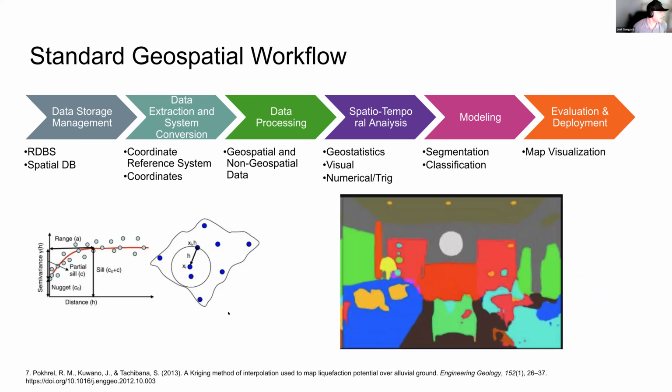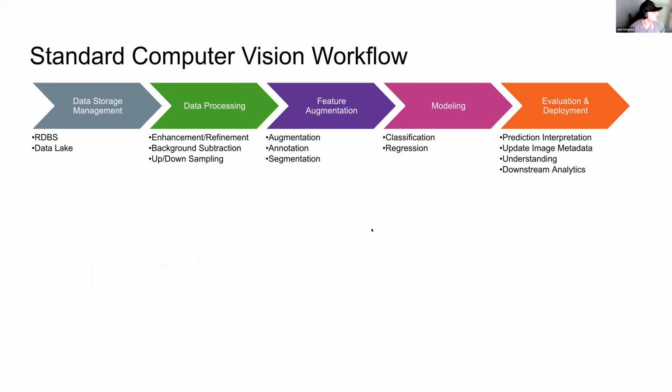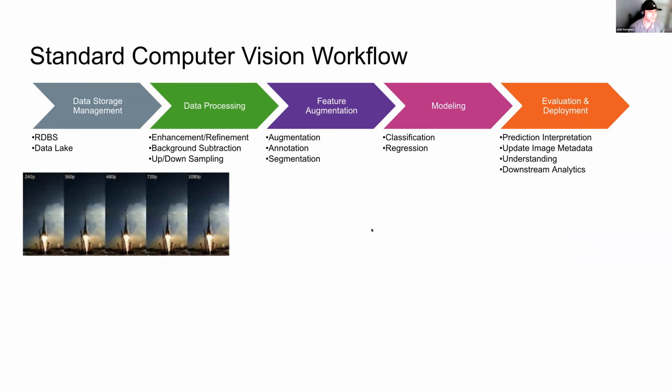And then, of course, once we have our geodata located in the proper location and formatted correctly, we go through and do our segmentation. In this case, if it's a map, we can segment the map. You can see that the spatial data we're segmenting now is just of a room. For standard computer vision, you're going to have the same thing, data stored either in a data lake or an RDBMS, our newer structure. But what you're seeing right now is the step after that, which is the data processing, right?